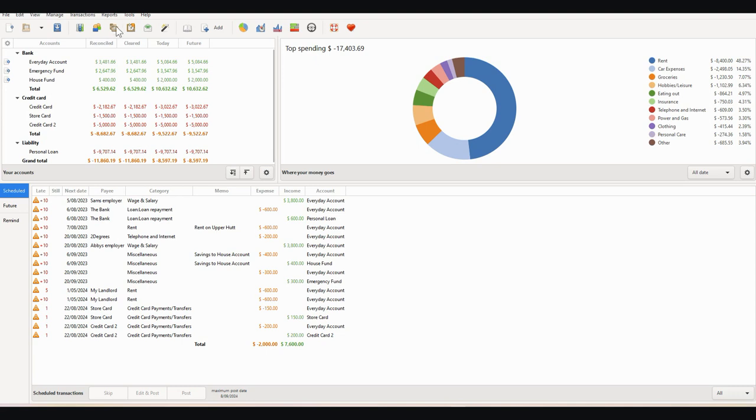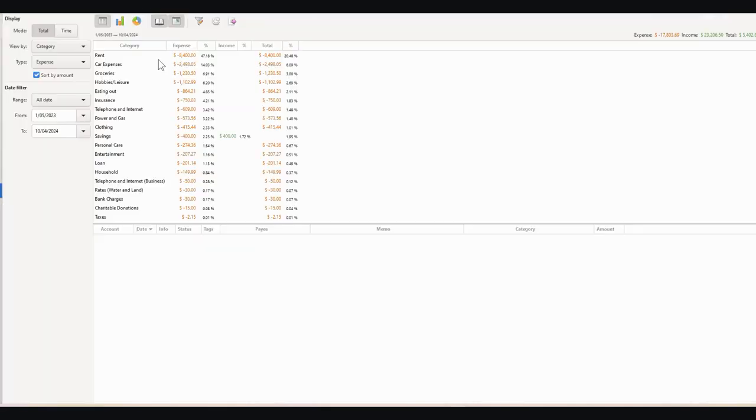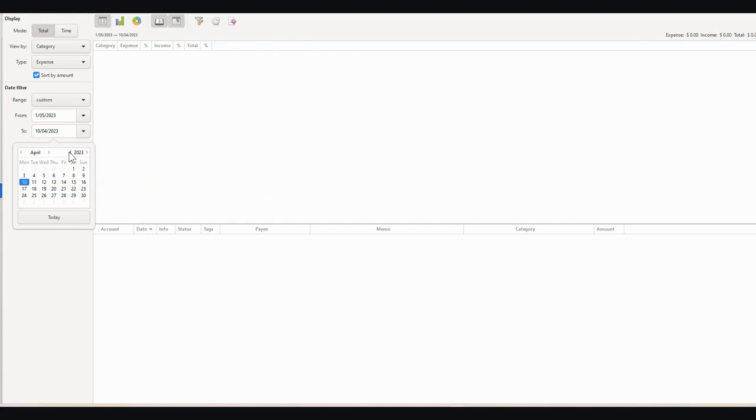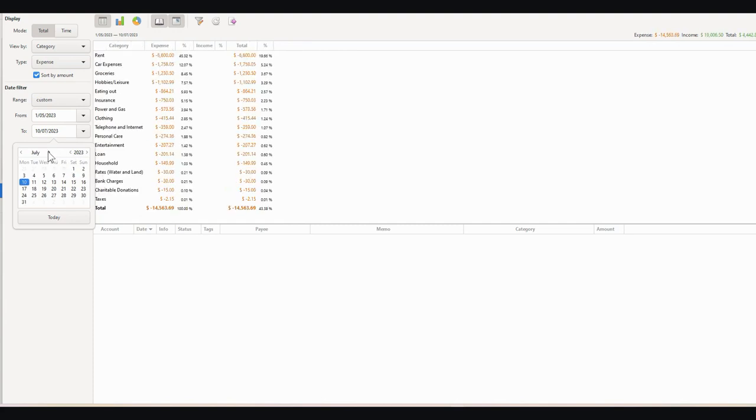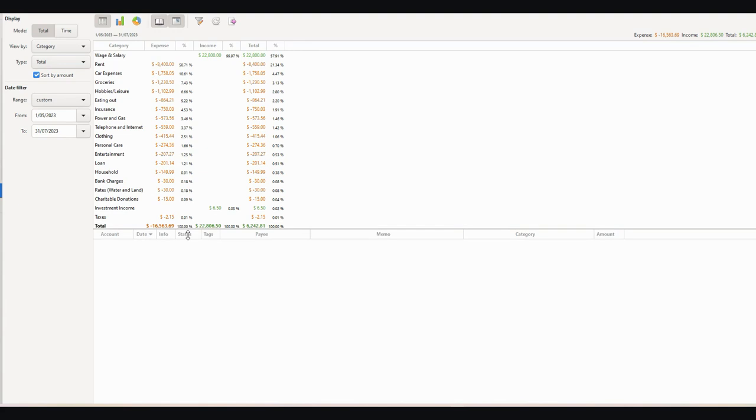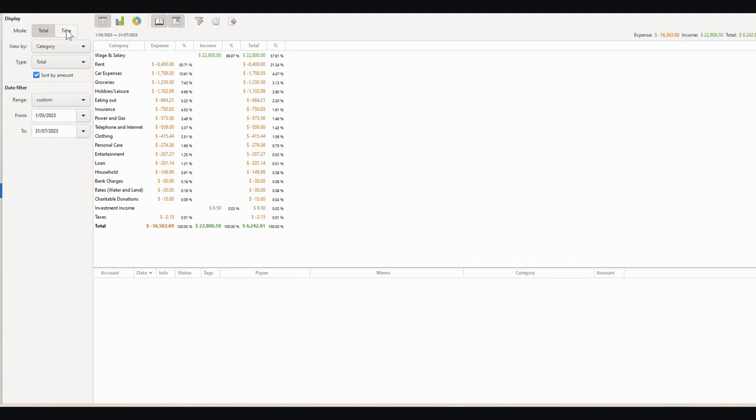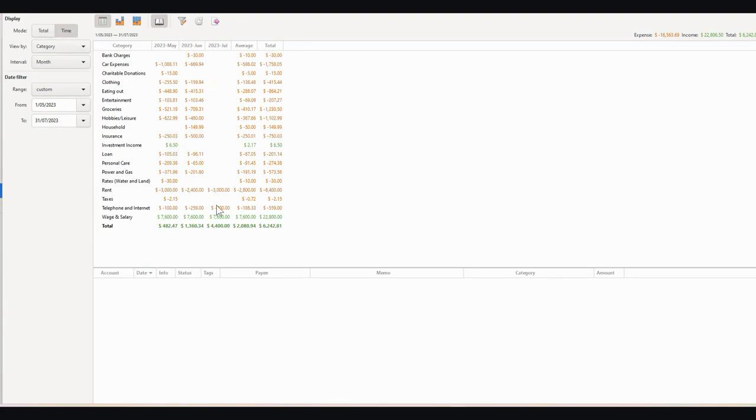And now we can go back into the statistics report. And if we put in our date being to the end of July, and we show income and so our total, we move that and we make it time, not total. There's all of the money, all the transactions scheduled and posted for July.